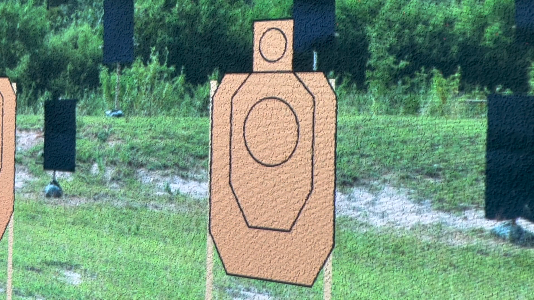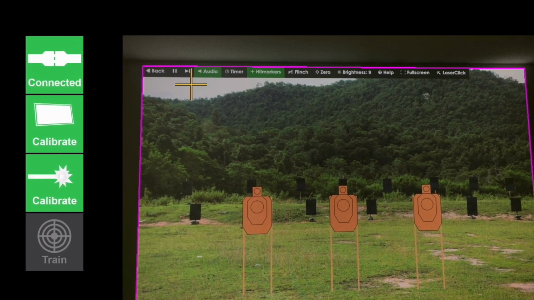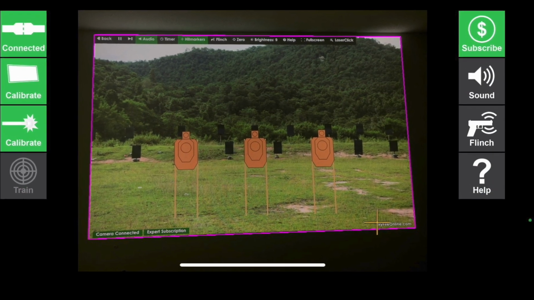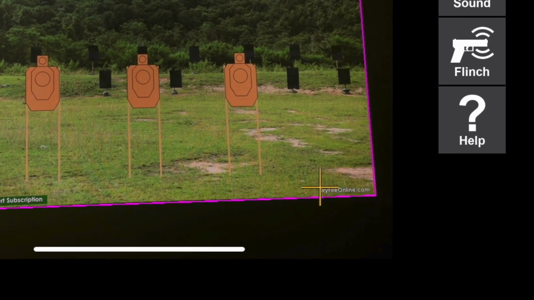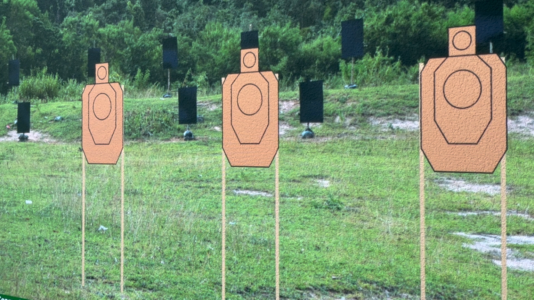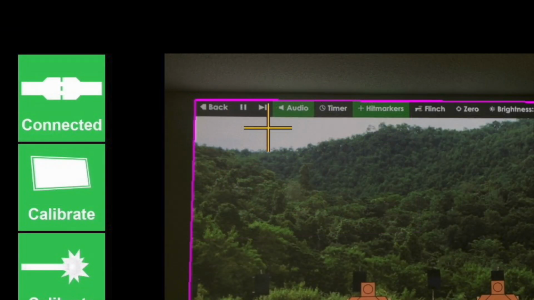Another possible problem when the shots are not detected is that the yellow crosshair is always on the screen. It does not flicker when you shoot, but it's constantly there somewhere on the screen, and it doesn't disappear. It shows that the app continuously detects something that is too bright, and it believes that that's the laser. As discussed at the overflow protection, when the app continuously detects something above the threshold, it's not going to flood the screen with hundreds of shots, but it will stop picking up the laser, so the shots will not be detected. That's what happens here as well.